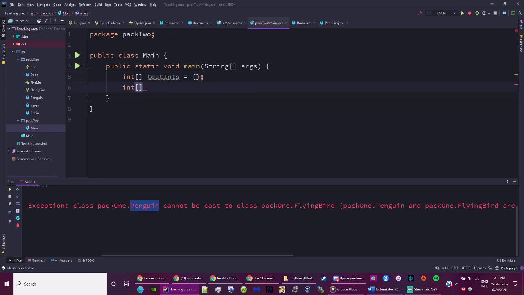So we'll give 2 ways to initialize these test ints. Actually, I'll give this one, we'll say that these are doubles.